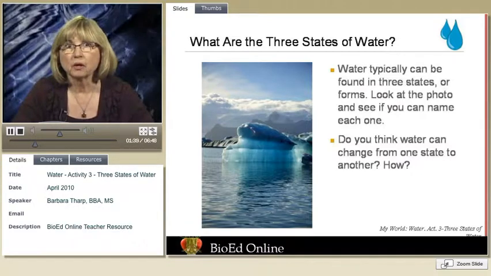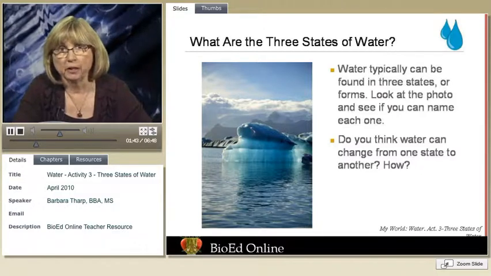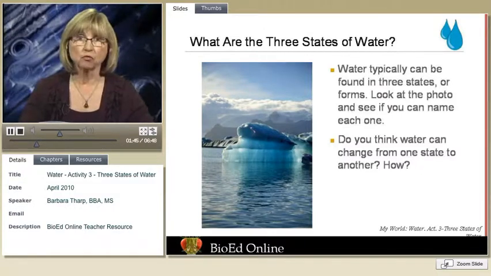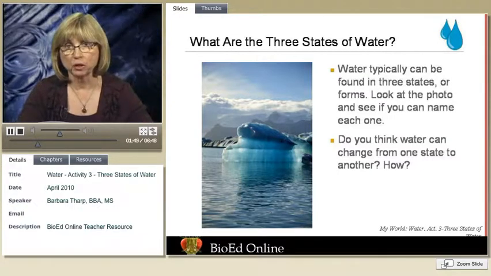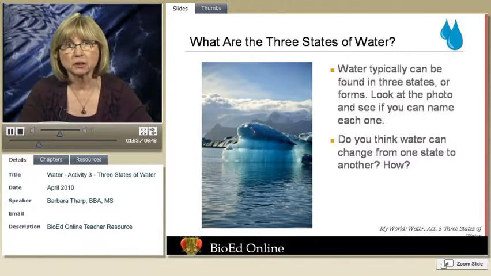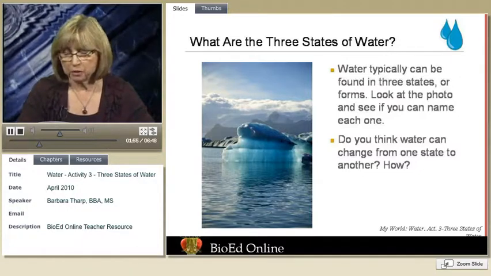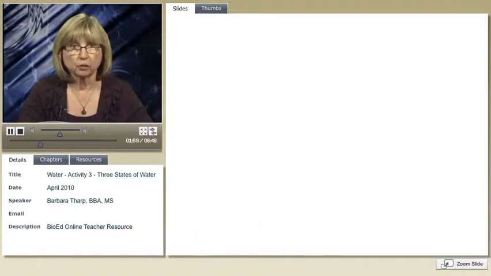To begin with, we live on Earth. Earth is 70% water, so it really ought to be called a water planet. There are 3 states of water, and by this time they should know what the states are, but in case you want to review liquid, solid, and gas, and what causes the change, that's part of what we're going to look at today. And explain to the students that you'll be creating a water cycle model to explore the cycle and the states of water.